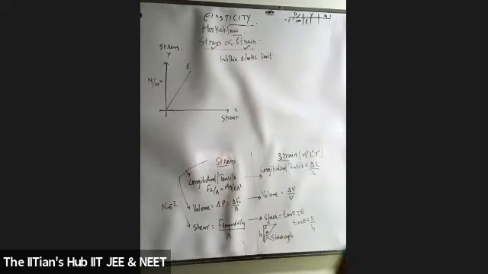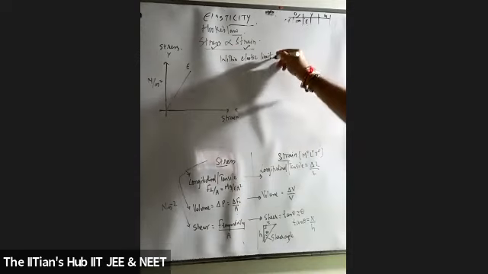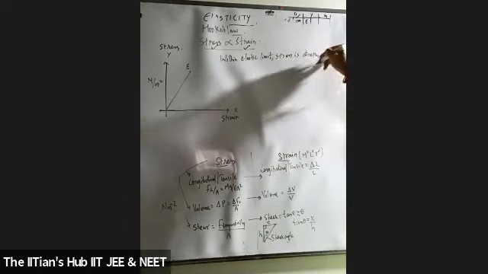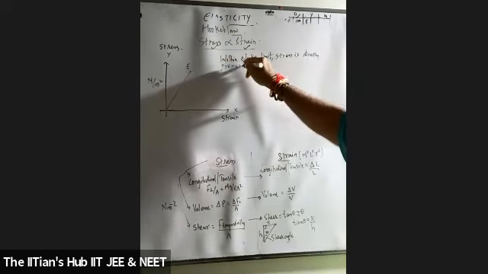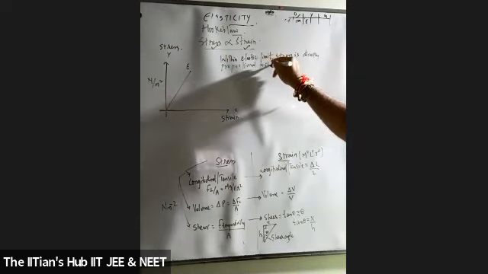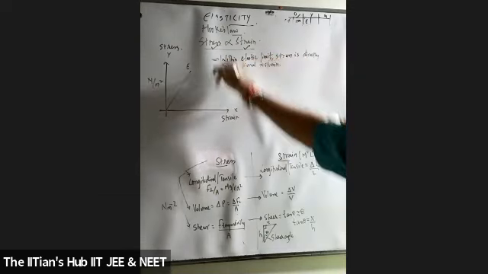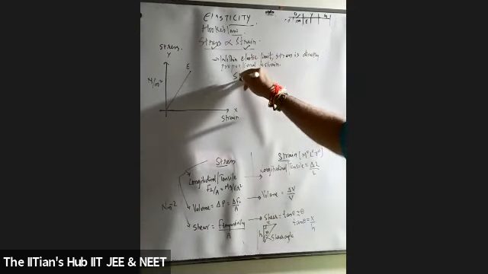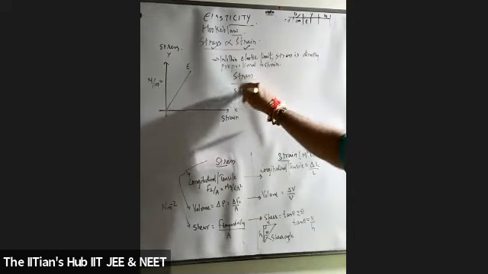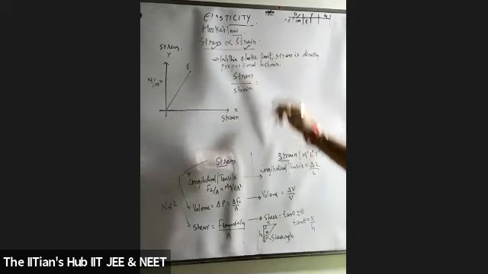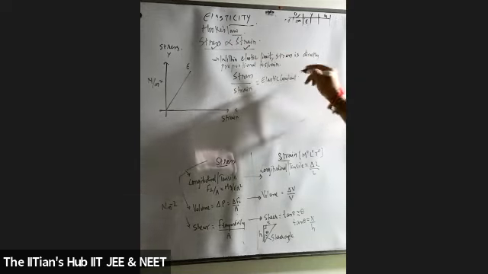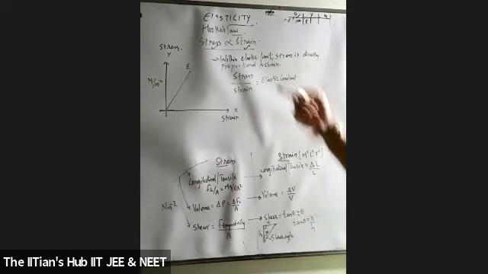What exactly does Hooke's law state? Within elastic limit, students, stress is directly proportional to strain. And this is what Hooke's law is. Hooke's law states that, students, within elastic limit, stress is proportional to strain. If stress is proportional to strain, that means I need to get some constant. The ratio all the time should remain a constant. What is that constant called? Elastic constant.